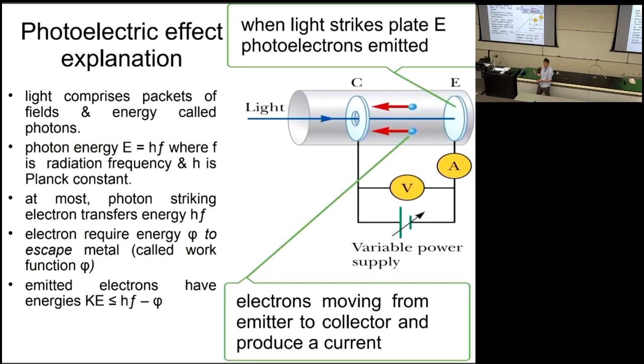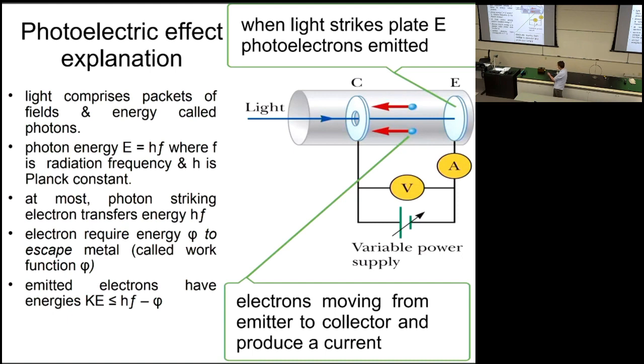And so the maximum kinetic energy of the electron is basically the difference between the incoming bullet, the photon, its energy, and the energy that you need to use up to liberate the electron from the metal. What's left, what energy is left from what was carried in by the photon, is given to kinetic energy of the electron. And so that's this equation here. This is Einstein's equation for the photoelectric effect, that the kinetic energies of the emitted electrons can be up to a value which is the h times f, that's the energy carried by the photon, less the energy that we need to use up to release the electron. That's the work function here.